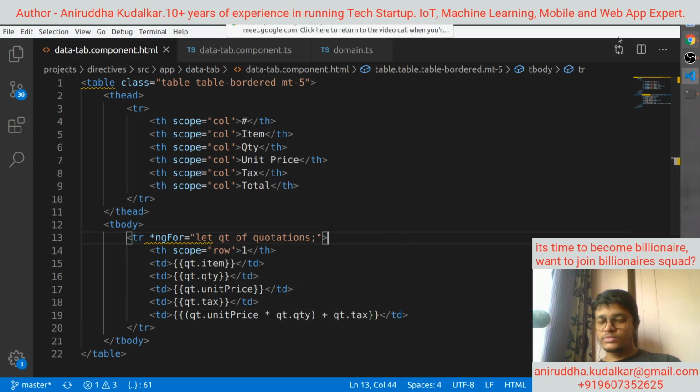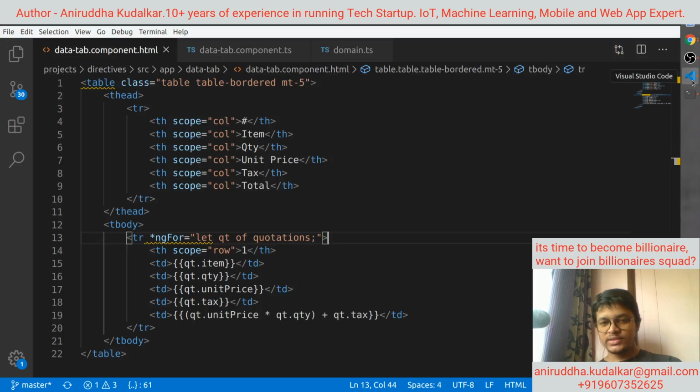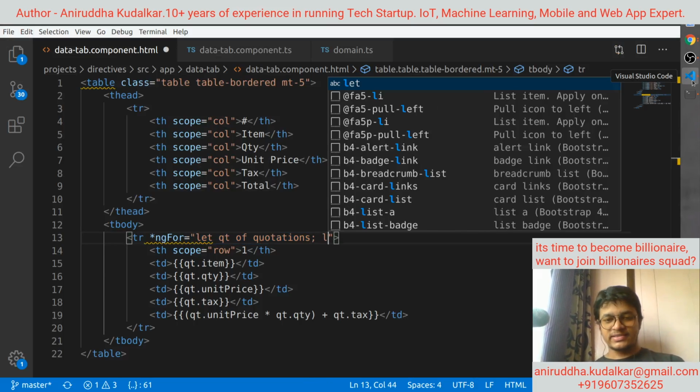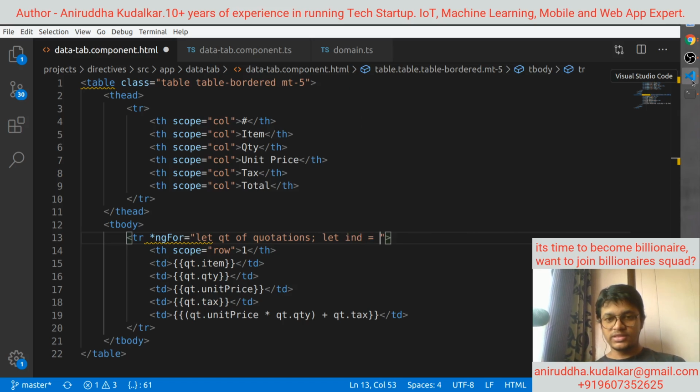Okay. Now I told you that the serial number we will talk about a little bit later, which is #111. This ngFor gives you one more variable called index. Let ind is equal to index.